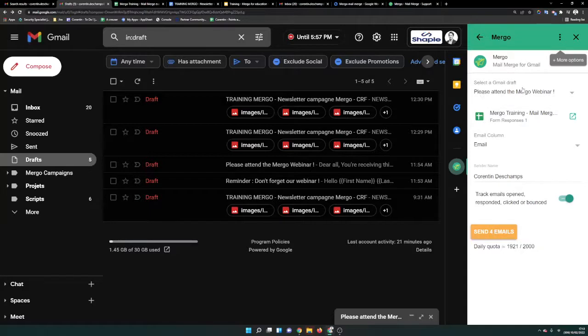The Gmail draft is selected, the sheet is linked, the email column with the recipients is selected as well. And now you can modify your sender name if you want to. I can, for example, send for the Mergo support. And I can track my campaign and see what is opened and other things.